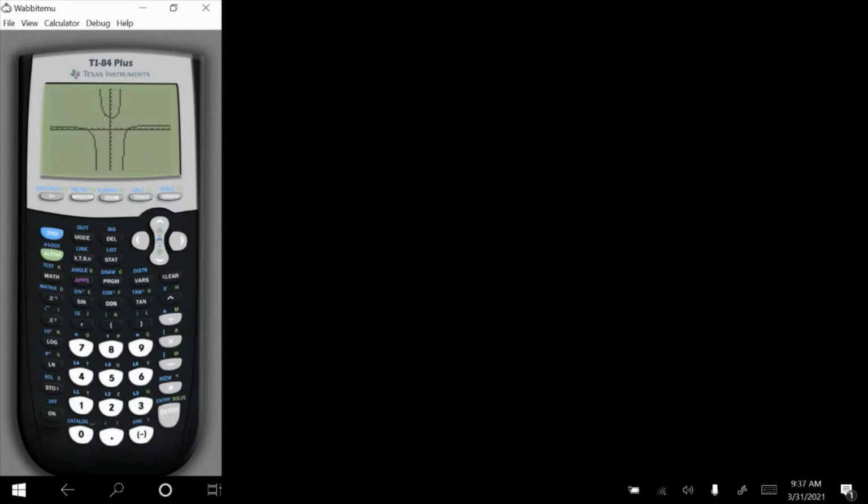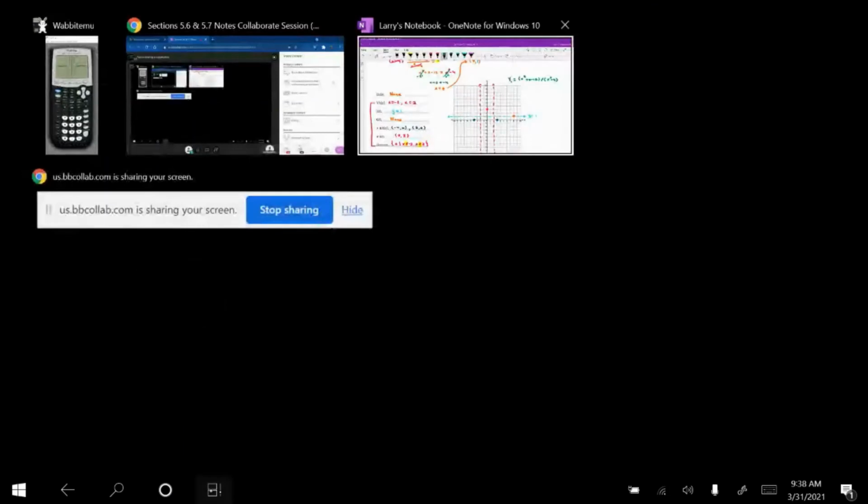Now, unfortunately, the calculator will not draw in those vertical dashed lines or horizontal lines, which is why we do the by hand stuff. It's part of the reason why we do it by hand. But you can see that there's evidence of those asymptotes on the graph here, as well as, we can verify our x and y intercepts just by looking at the graph. So what we'll do is connect our points as best as we can to resemble what our calculator is showing us, and then that'll be it.